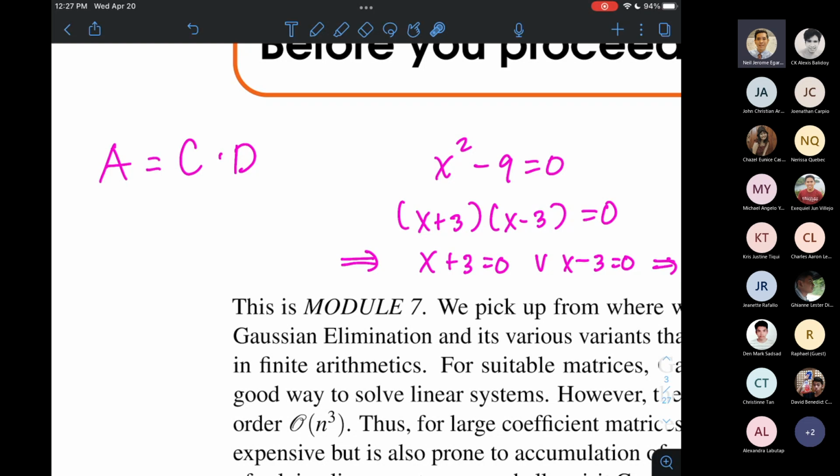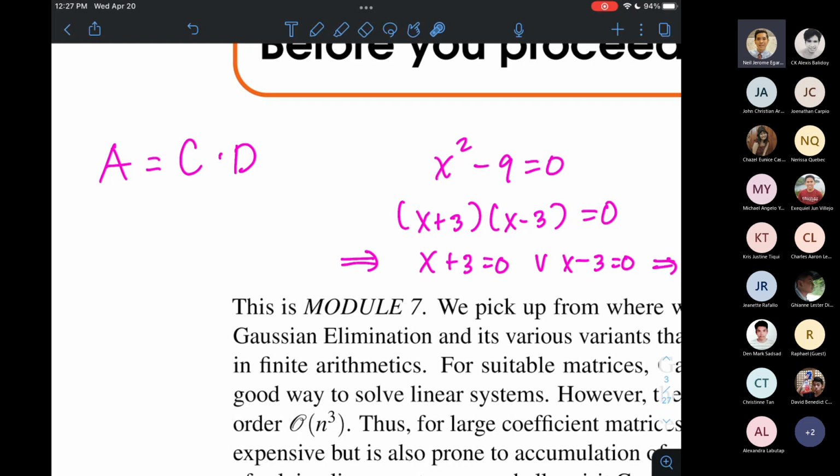Ang tanong ko kanina ay bakit pa tayo hanap ng ibang methods aside from Gaussian elimination? Well, it's okay. Gaussian elimination is order big O of n cubed number of operations used. There are some ways to mitigate the effects of loss of significant digits from the machine implementation of Gaussian elimination, and that is by using the pivoting strategies. So why look for other methods? Isn't the Gaussian elimination foolproof, right?